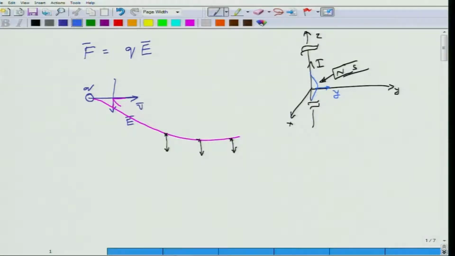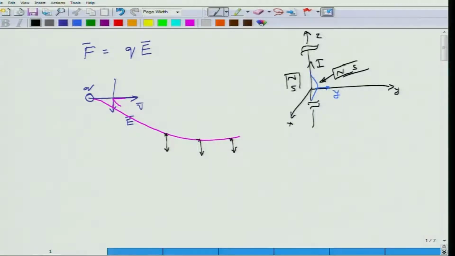Now, will this deflection always be along y? Turns out that it would not always be along y. For example, if I change the magnet orientation such that the north pole points along the z direction, that is parallel to the current I, then there would not be any deflection. These are not complete experiments, but some qualitative ideas based on complete experiments done by people over the last 2000 years in studying magnetism.